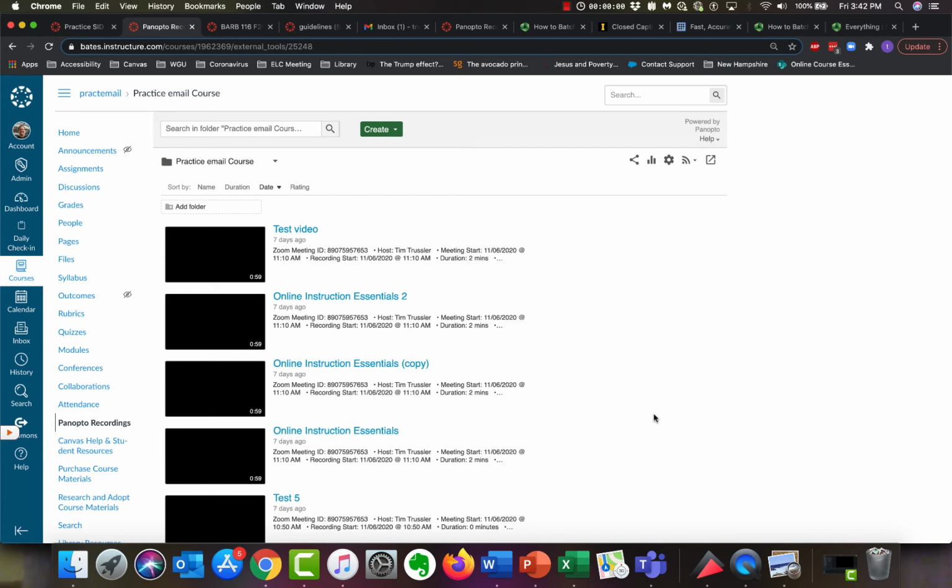All right, so as I mentioned in the email, there's two different ways to move videos. We're going to show you both of them in separate videos so you can watch the one that works better for you. But this one is how to move either individual videos, or you want to move your videos one at a time. So it's just to take one video and move it from one course to another. For example, basket weaving, fall 20 into winter 21, something like that.